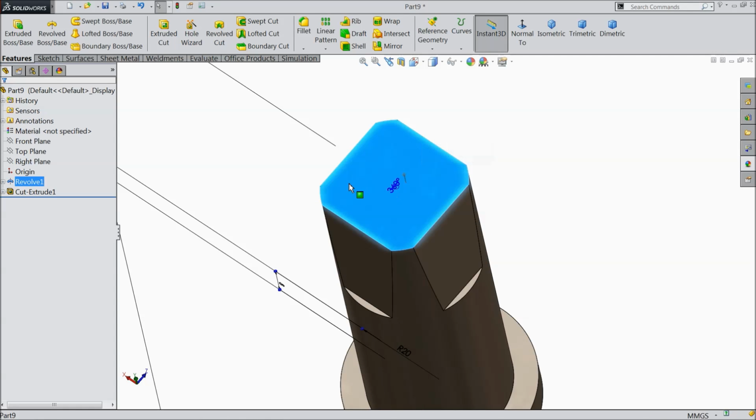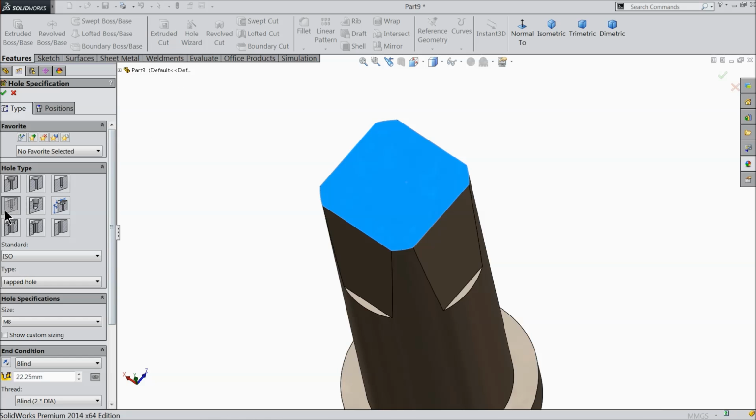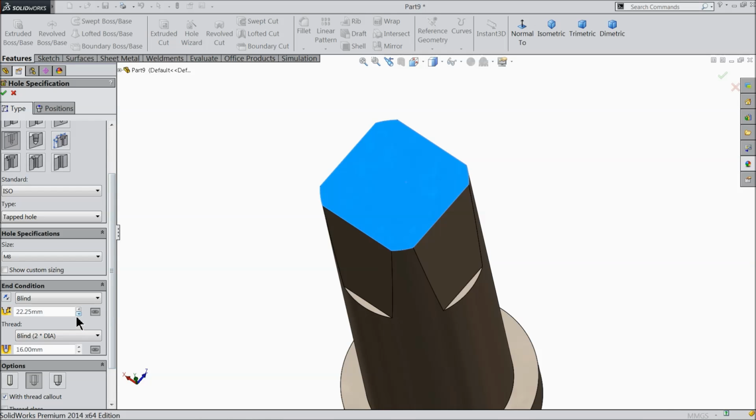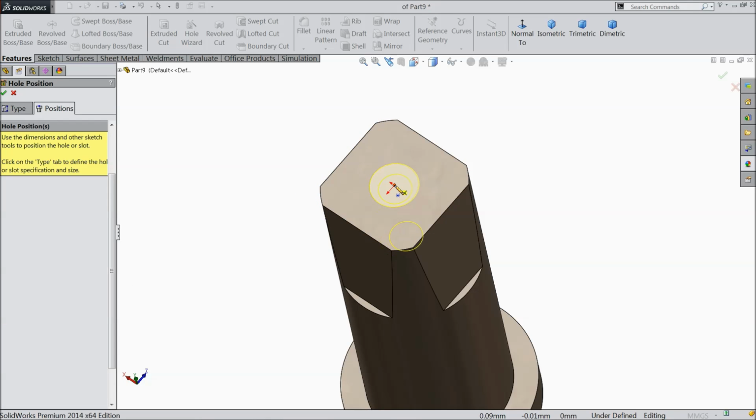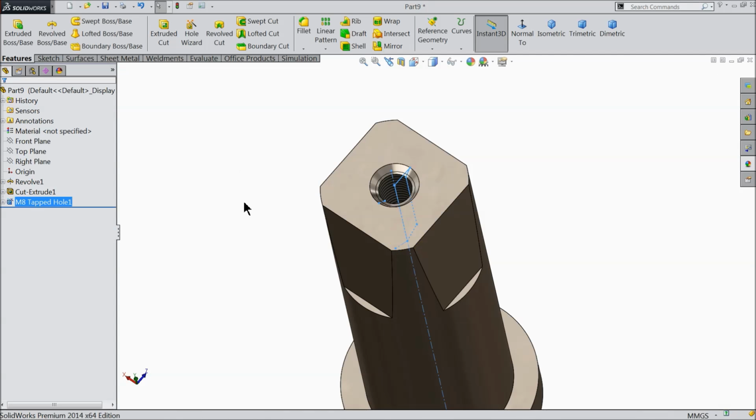Now here we want to make a hole, so select this face, straight tap, ISO tapped hole M8. This is better, 22.25. Select position and select this midpoint. Okay.